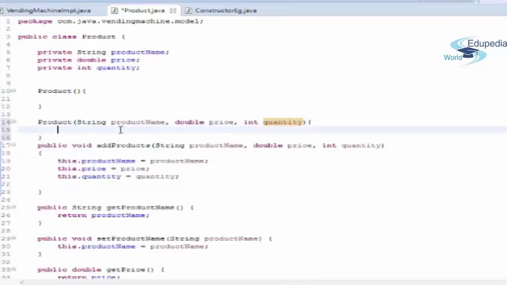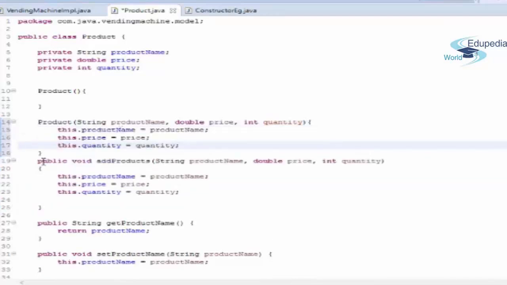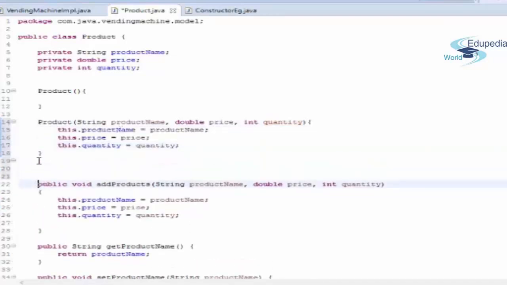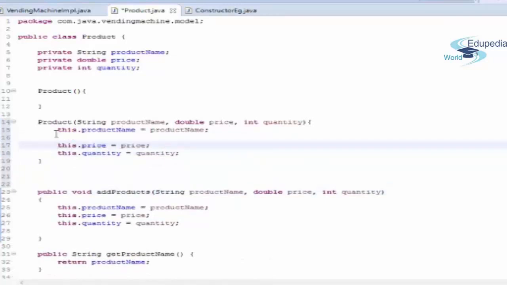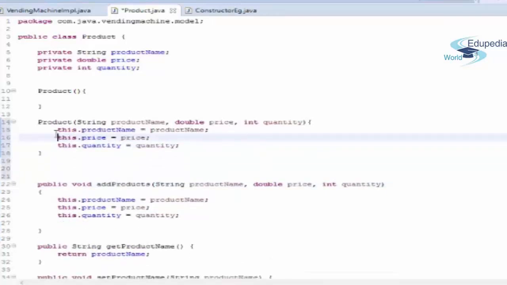And I'm initializing these with this. So this is a parameterized constructor that we have created in the class.